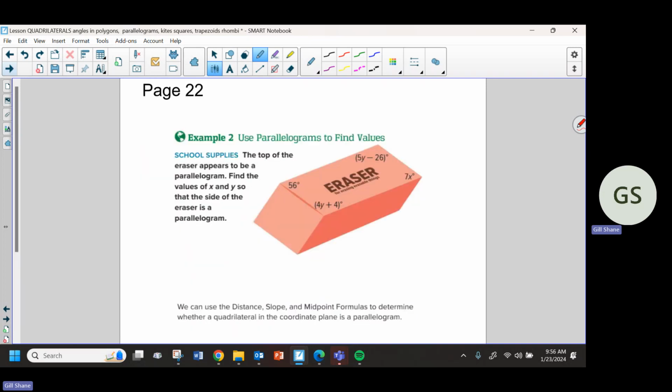There'll be one question like that on your big quiz. That won't be your exit ticket. All right, so here's the next piece. I'm gonna do this super fast. What do we know about parallelograms? Give me the first 2 easy ones. So the opposite sides are congruent, the opposite angles are congruent.